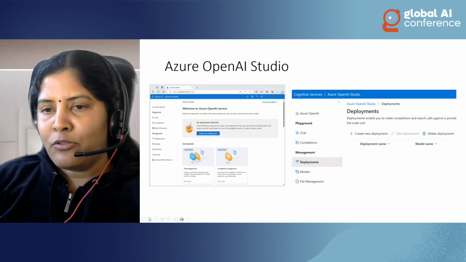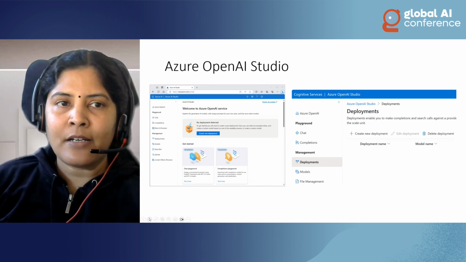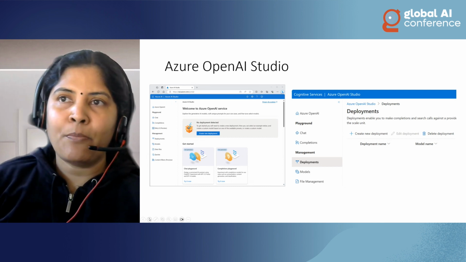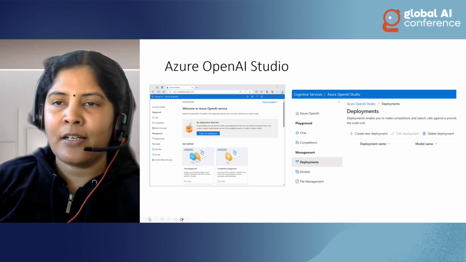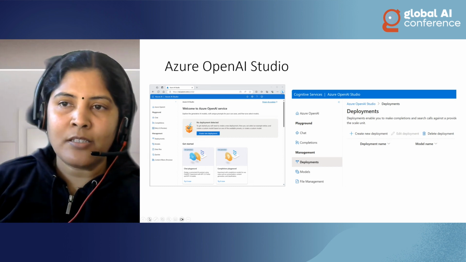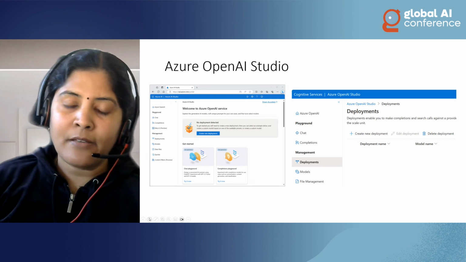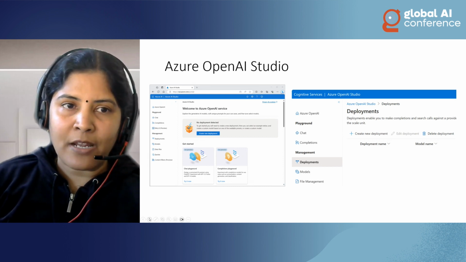As I told you, there is a close partnership between OpenAI and Microsoft, and as a result of that, what we have got is the Azure OpenAI Service. The Azure OpenAI Service allows us to deploy the large language models available through OpenAI, but in this case, we can deploy those large language models on the Azure platform.